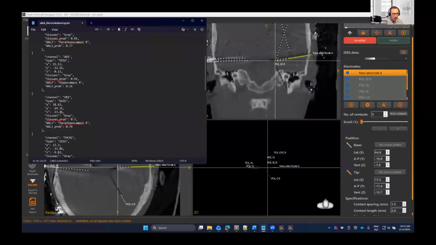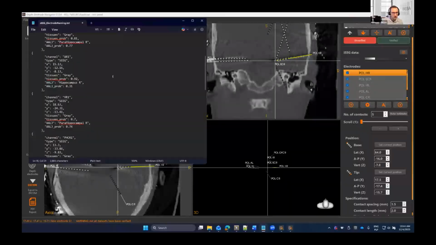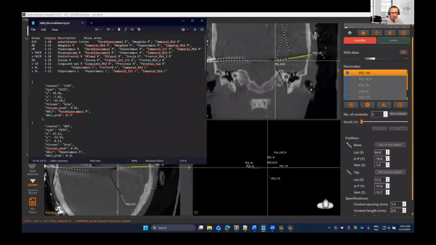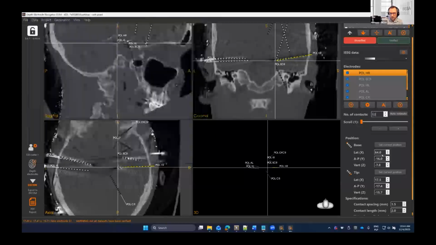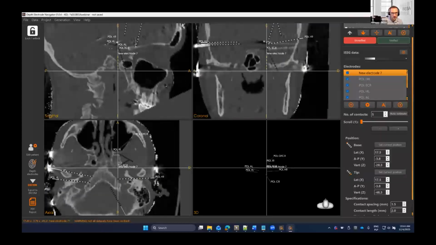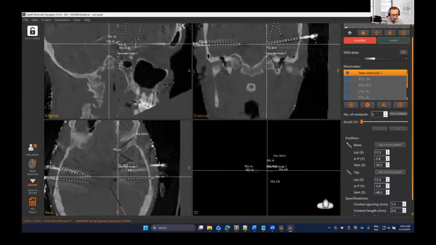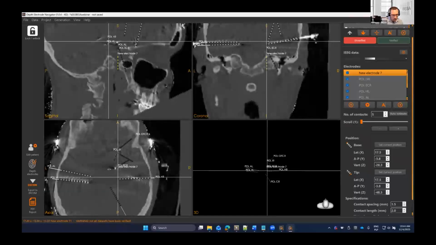This is the HR electrode, and HR has 12 contacts. I think all of them now have 12 contacts. And again, we repeat the procedure for the two missing ones. As you see, it's not so difficult, but we have to be careful not to mess it up.